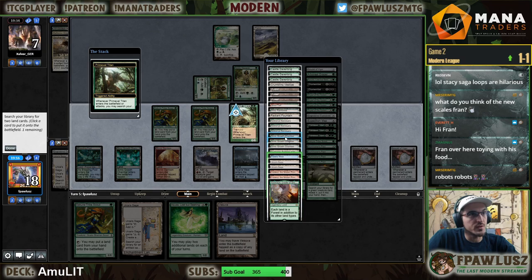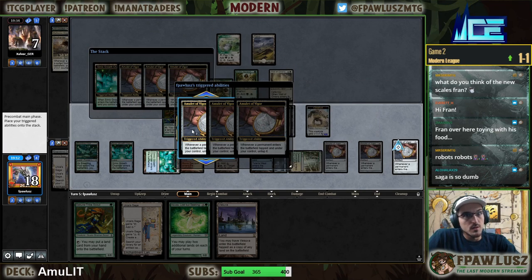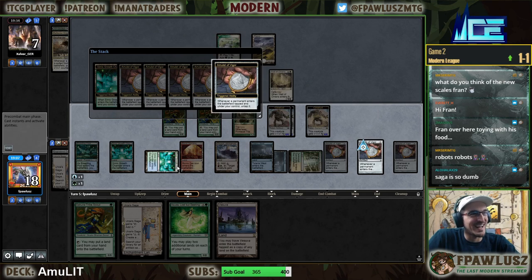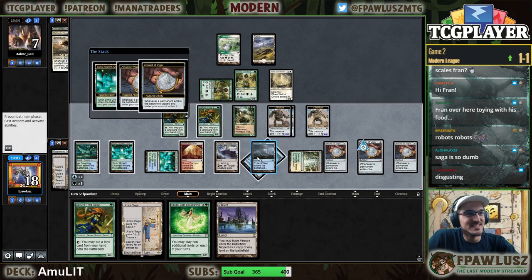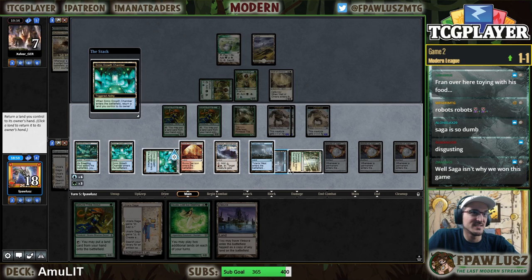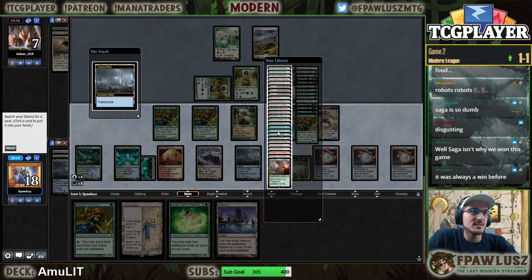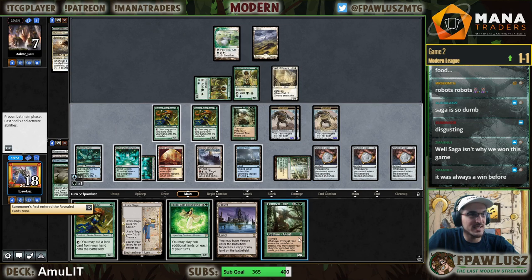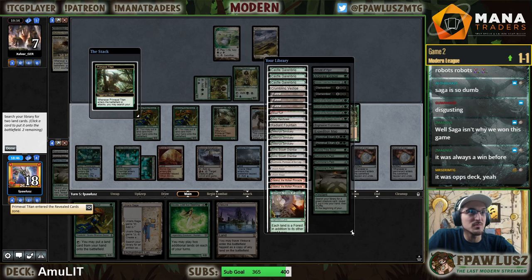Just out here trying to figure out why we're still playing this game. So many robots. Transmute. Summoner's back. Another one of these. Why are we still playing? Why are we still playing?